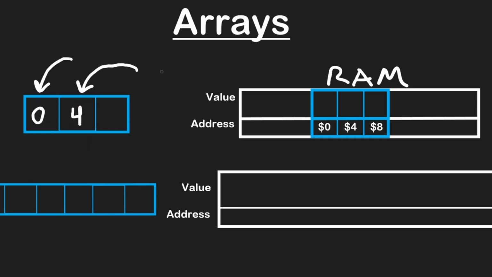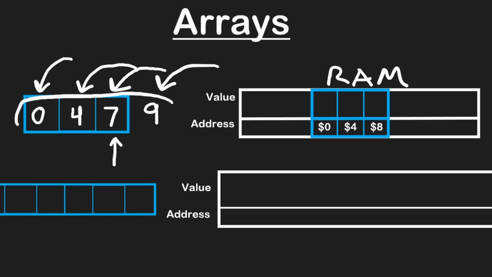Now for the problem we're trying to solve, let's push another element. Let's push a 7. Now this is the end of our array. Now let's push another value. Let's say I want to push a 9. Well, we ran out of space. So what is our dynamic array going to do? So far in memory over here, we have a 0, a 4, and a 7. We previously talked about why we can't just allocate more memory right next to it. So what are we going to do?